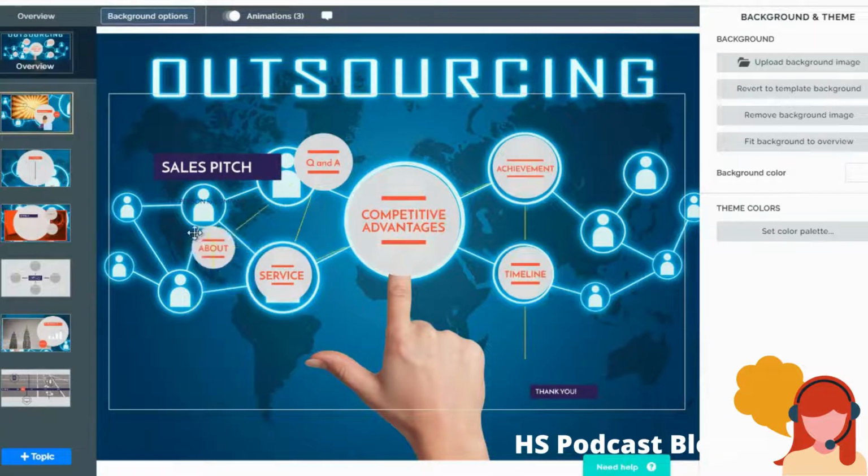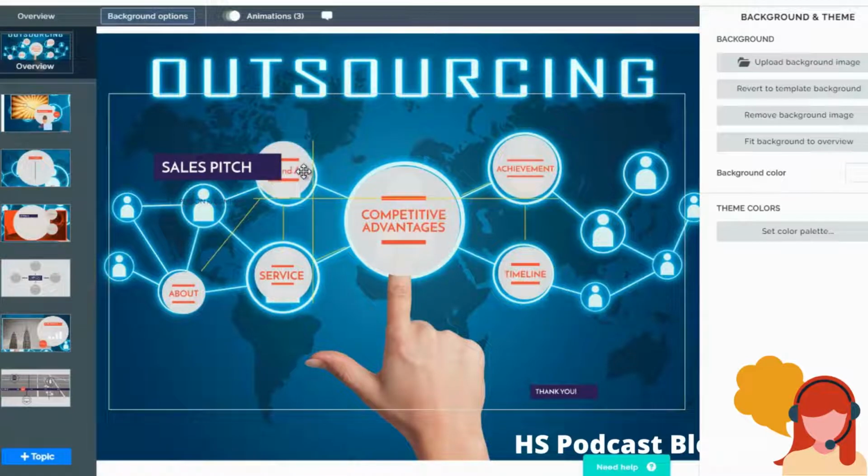With the template, you don't have to use the way things are laid out or anything like that. You can tweak it to your own liking, like that. So you can see that I tweaked it. I imported a background, and that's what it looks like.